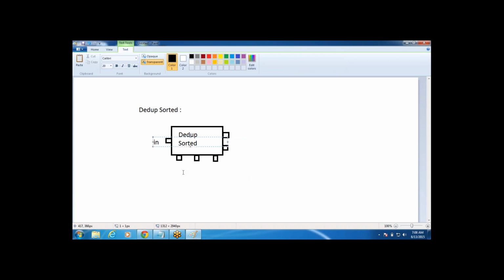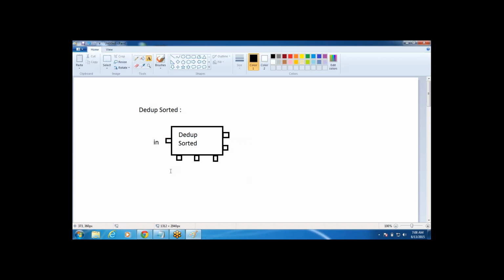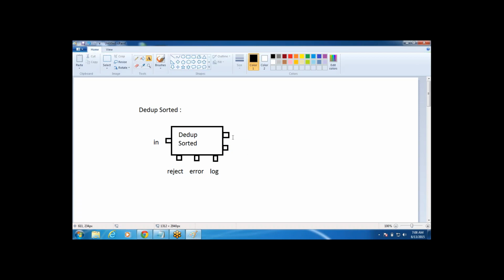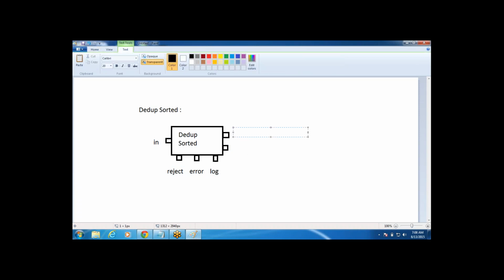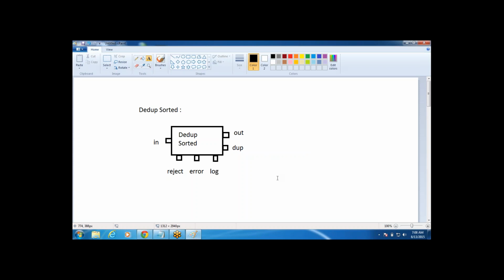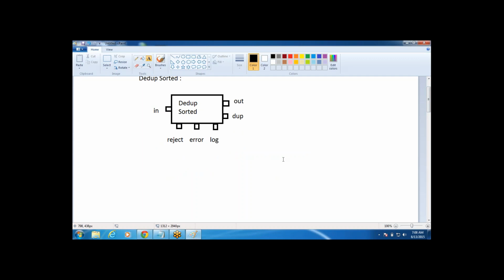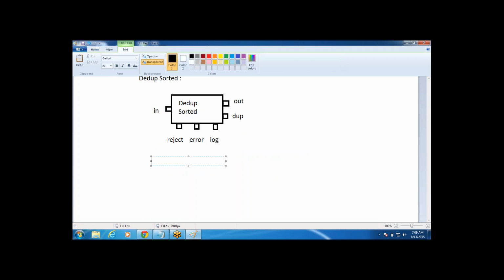Input port, reset, error, and log port. And coming to the output, and dupe port. That is a duplicate port.